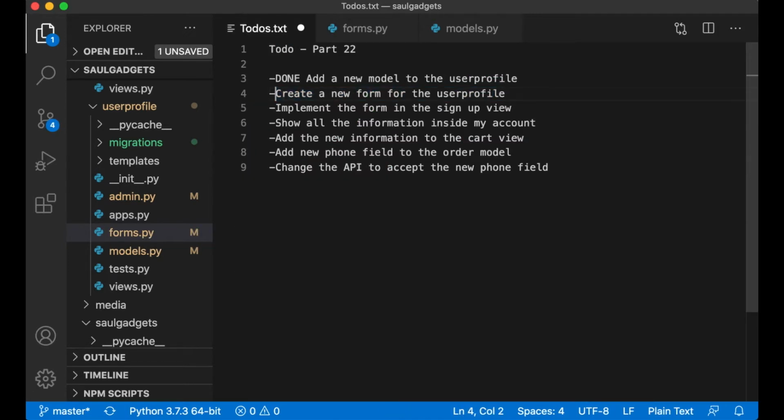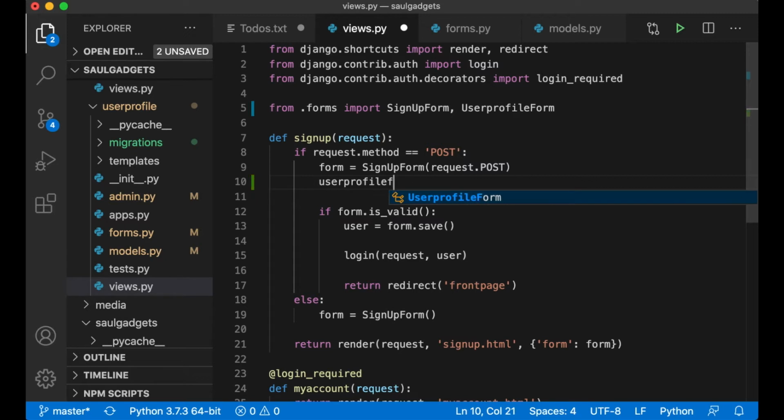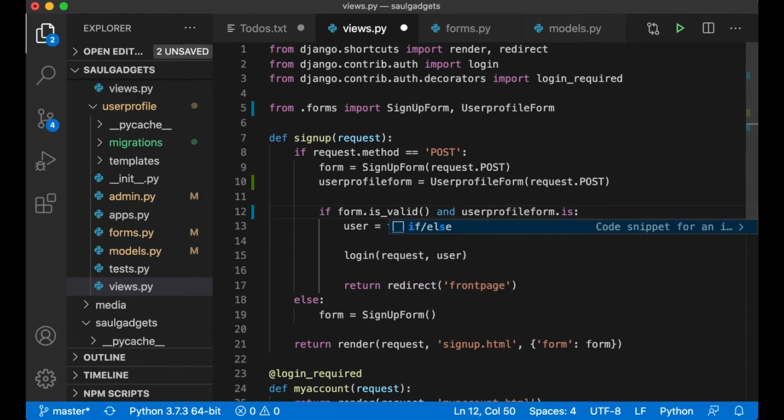Next step, I can set this to done for now, and then the next step is to go into the views.py to import this form, UserProfileForm, and inside the sign up we say userprofileform equals UserProfileForm, pass in request.POST as well, and I need to check here if this form also is valid.